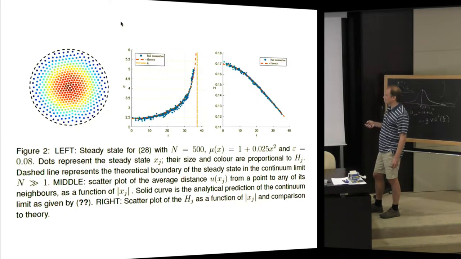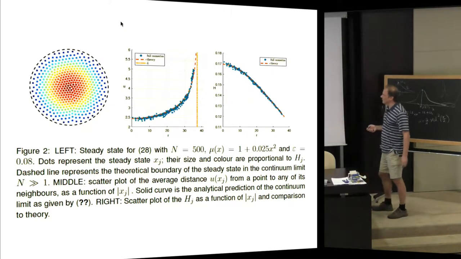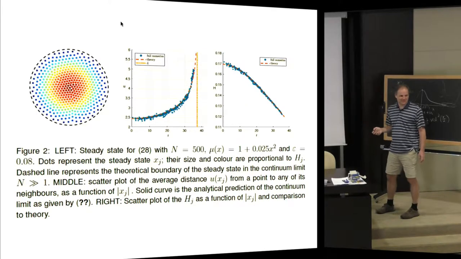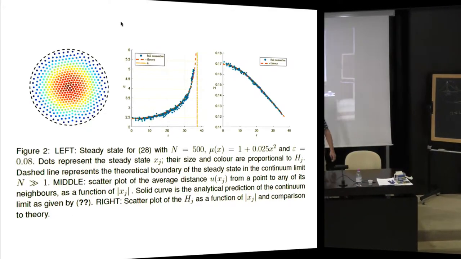So this is the asymptotic calculation. And on this graph here, I have the spike heights. Again, agreeing so well with the numerics, it's really amazing. Although it's not really amazing because there are 500 particles here, so the N is really big. Yeah. So the bigger the N, the better it works.